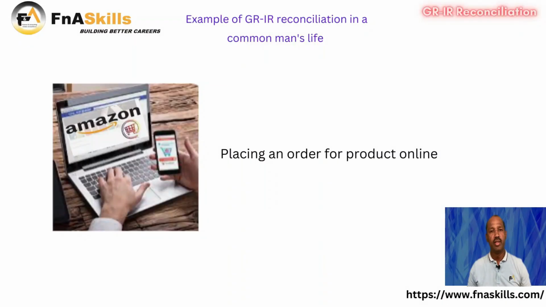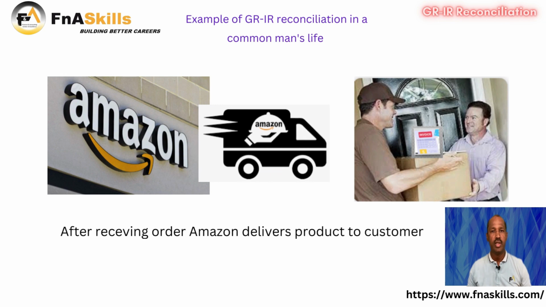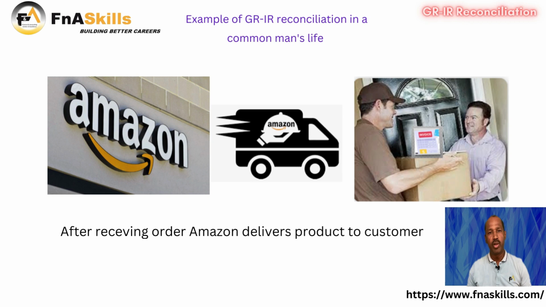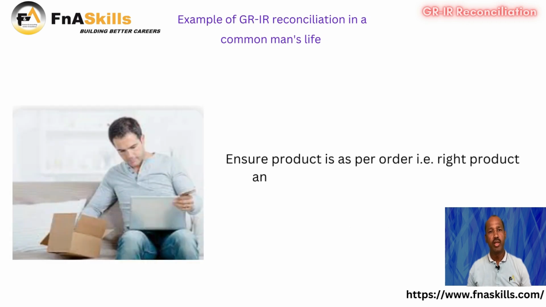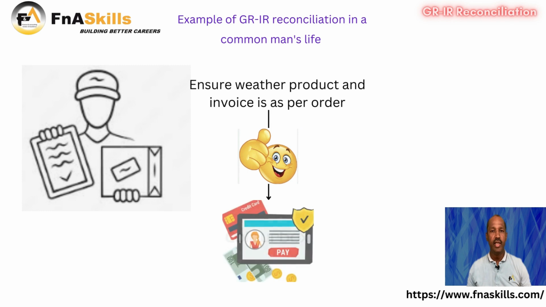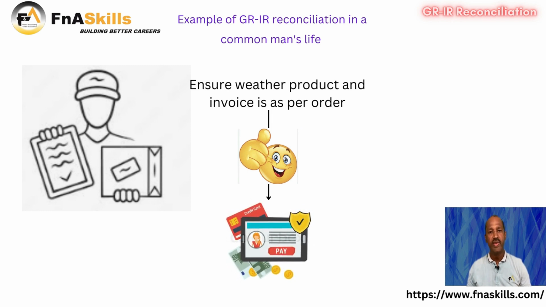So let's begin. Let's say for example you have done an online shopping from Amazon and the next day you receive the ordered product along with the invoice. So what do you do first thing? Open the package and check if the product received is the same as the product ordered and details of the product like quantity, quality are matching along with the invoice. So basically we ensure what we have received is exactly as per the details mentioned in the invoice.